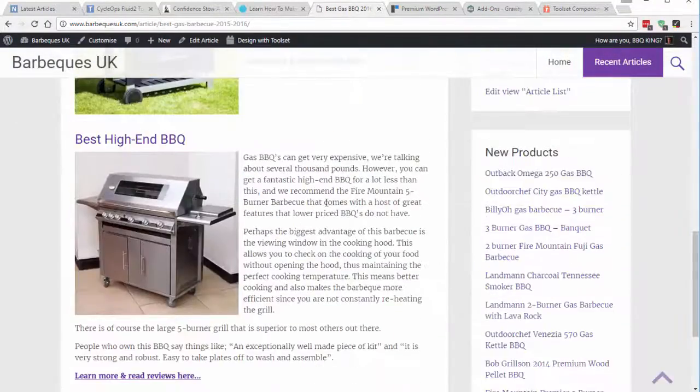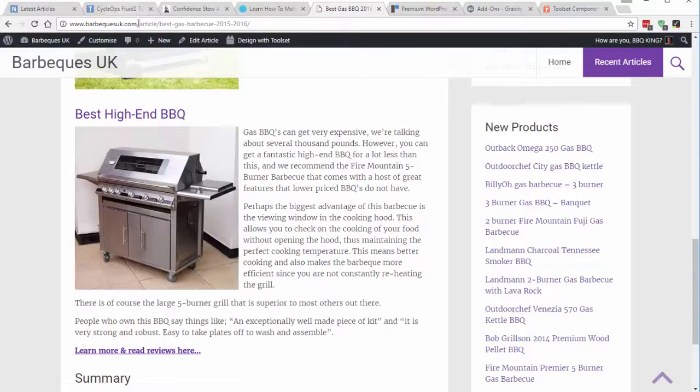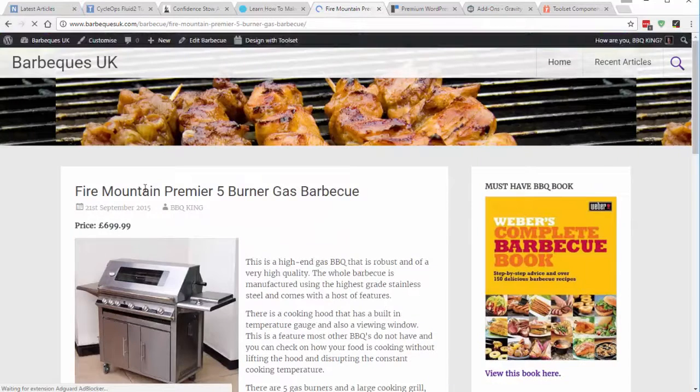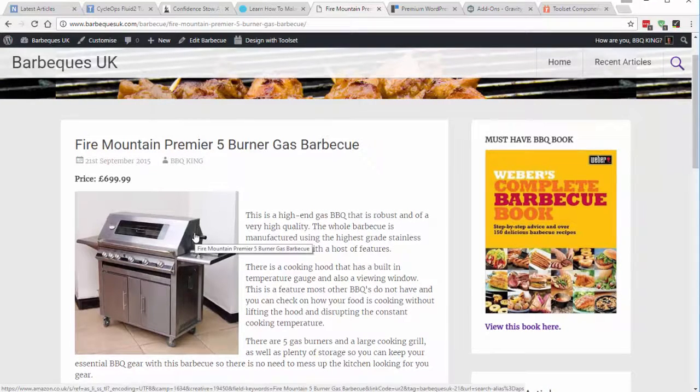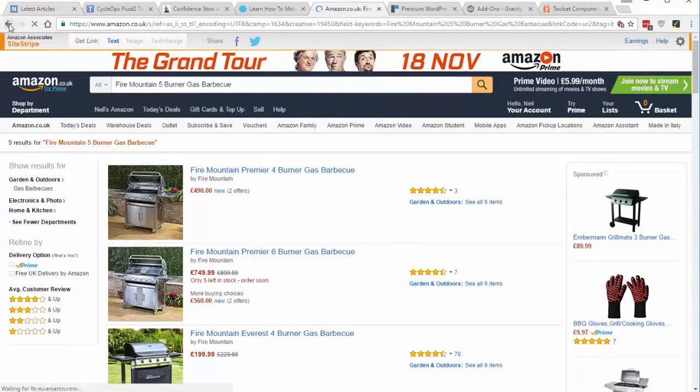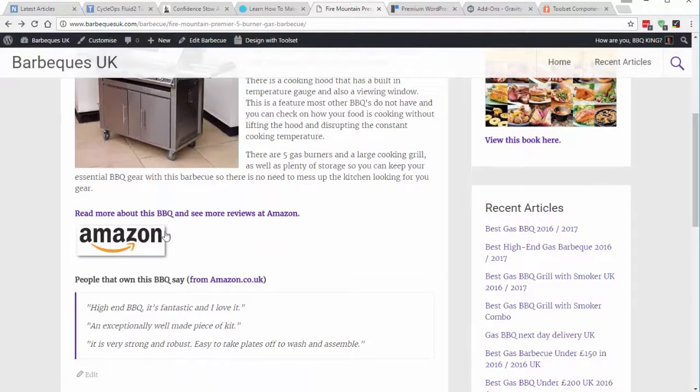And then again, so we've got these different barbecues, and then this is the article custom post type, and each product is in a product custom post type. So if I click on this product image, it goes through to the barbecue product page. Again, it's just a simple layout, but this is all done automatically when I create the listing. So it puts the image there, which is clickable, that goes through to Amazon to buy it. Got the text and also these calls to action and logo here, and these quotes are all laid out and input here automatically using the custom post types.